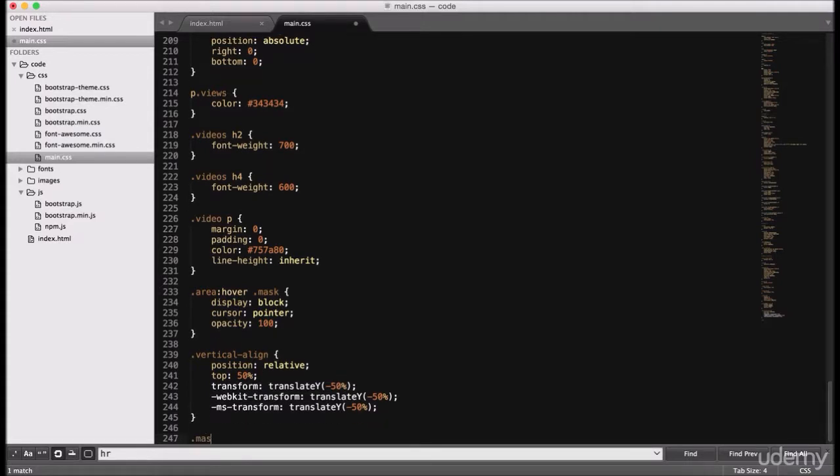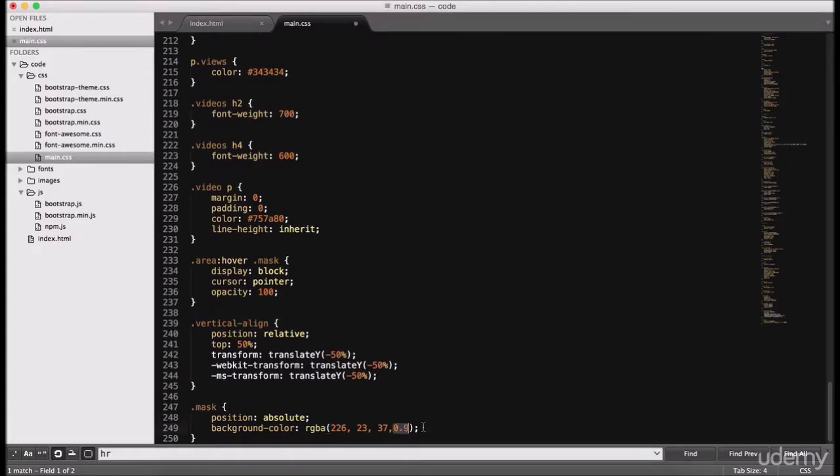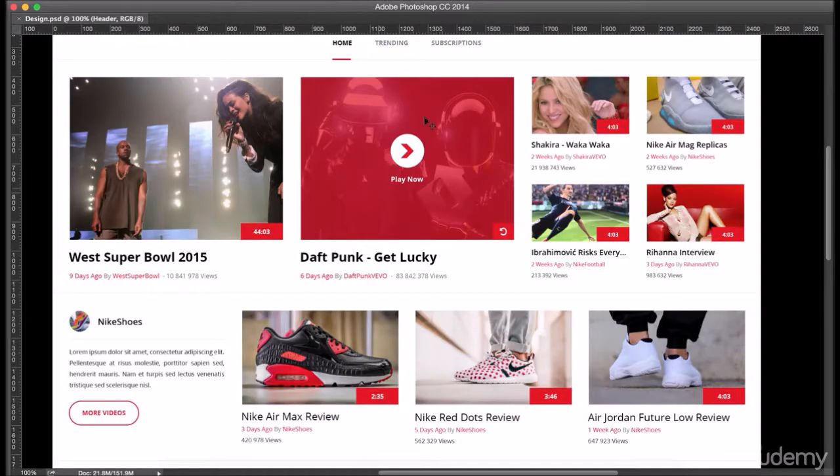Then let's go and style the mask. So position absolute, we're gonna assign position absolute for it. The background color gonna be the red one, but we're gonna write it in RGBA this time. We're gonna put opacity for it 0.9. This is for this color right here.